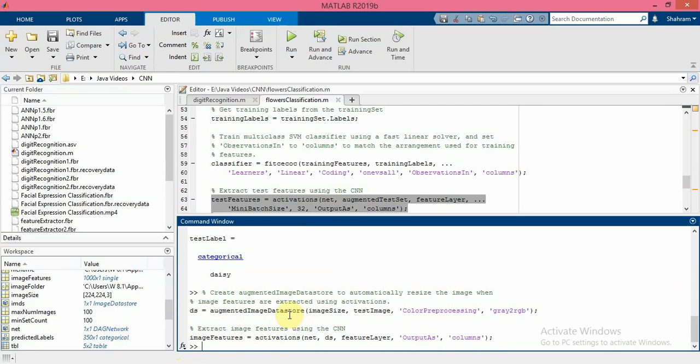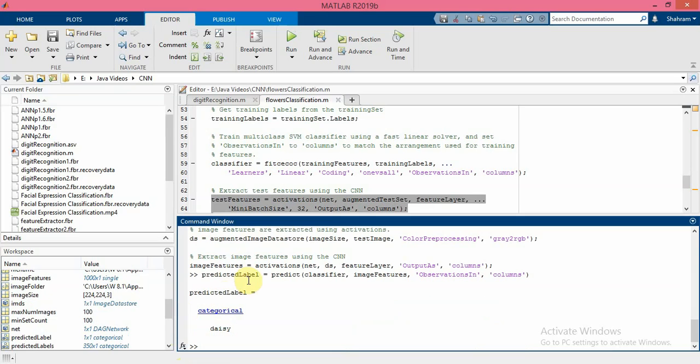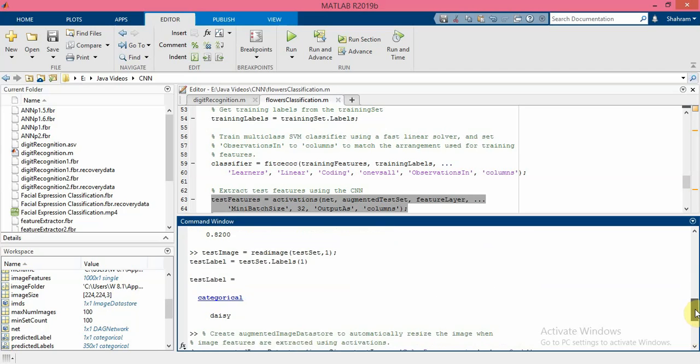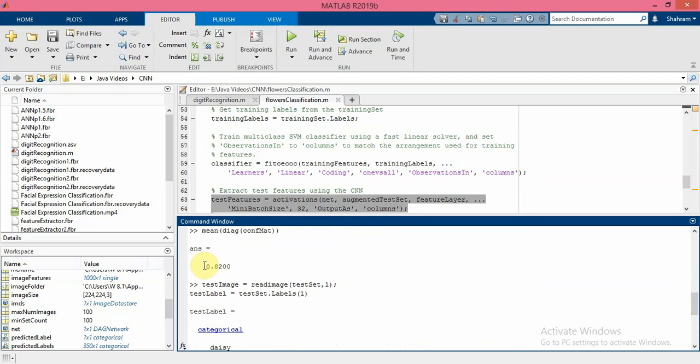First I resize it by using the augmented image datastore, and then I extract the features related to this image, and now I can give it to the classifier and check the predicted label. As you can see, the predicted label and the truth label are the same in this example, but the mean accuracy of the system is only 82%.